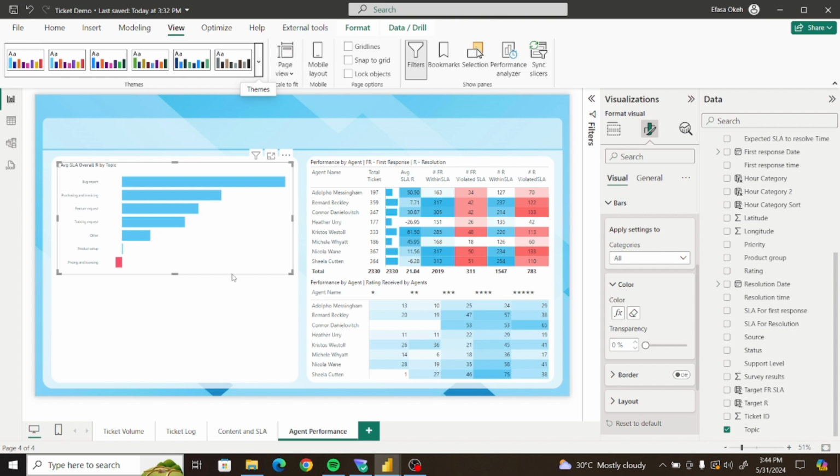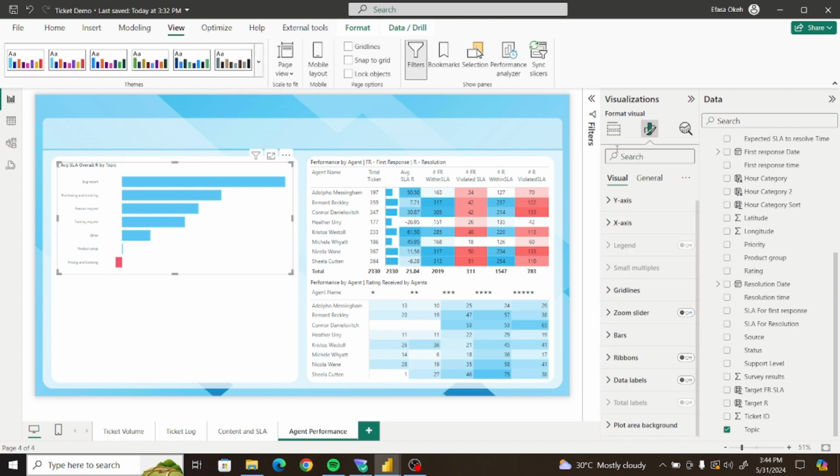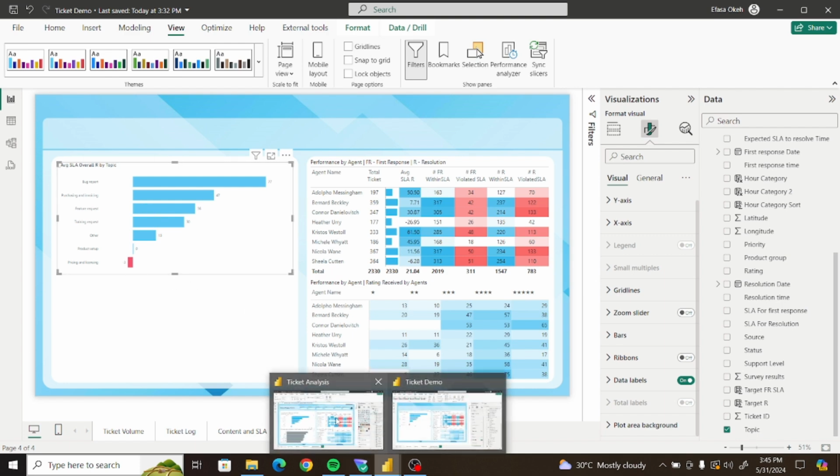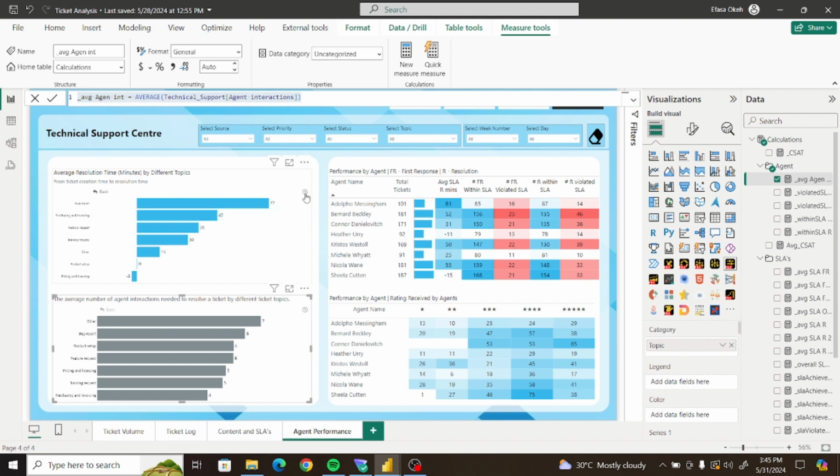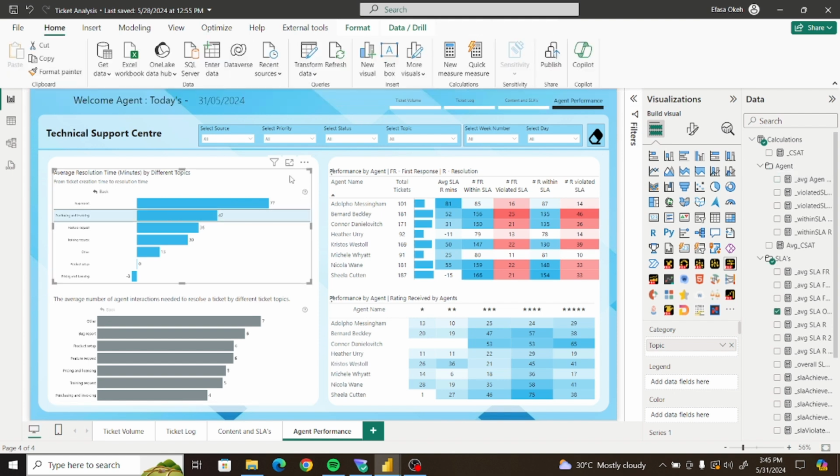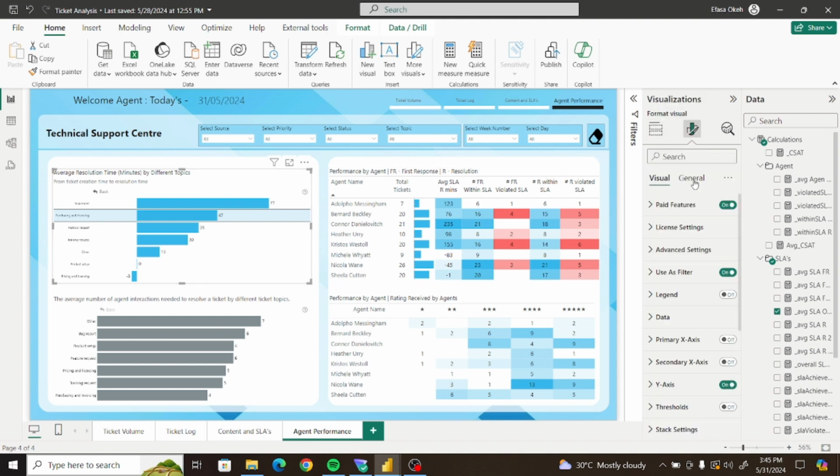So once that is done, I'll come to Format now, scroll down and turn on the data labels. Great. So this is it. I'll simply navigate back to the report and grab what? The title for this chart. I'll grab the title. That's average resolution time, minutes by different topics.